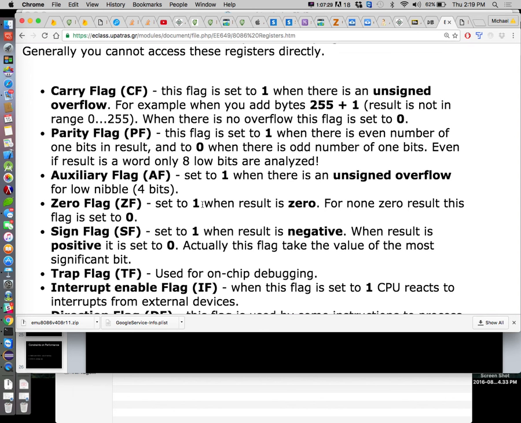But the punchline here is that usually you would issue a command and then you would check the flags. So we would presume that many commands have an impact on the flags. So when we say the result, what we're really talking about is the result of the previous command that was executed. Whatever that guy did.